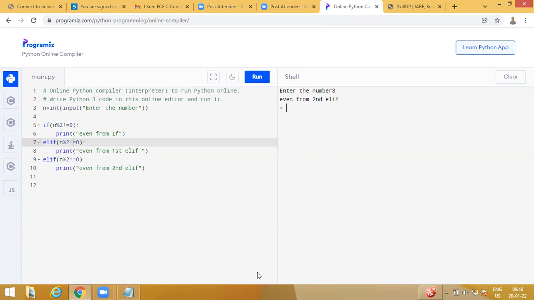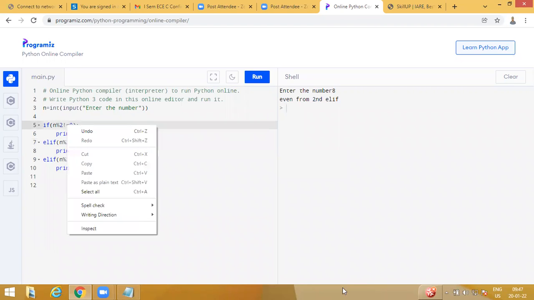Whereas if we replace the statements with only if, all the if conditions will be checked in sequential order. Even though the first is satisfied, then the below if condition will be checked. If the second if condition is satisfied, even then the third if condition will be checked.